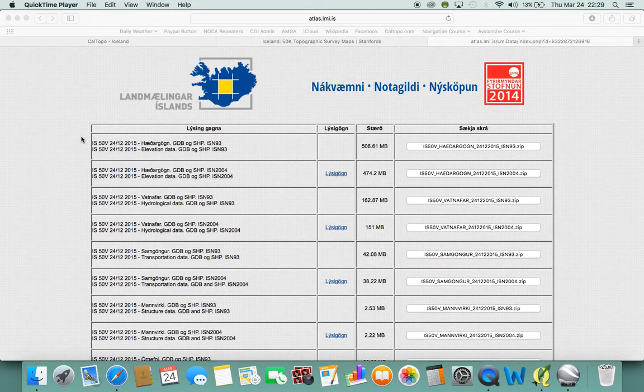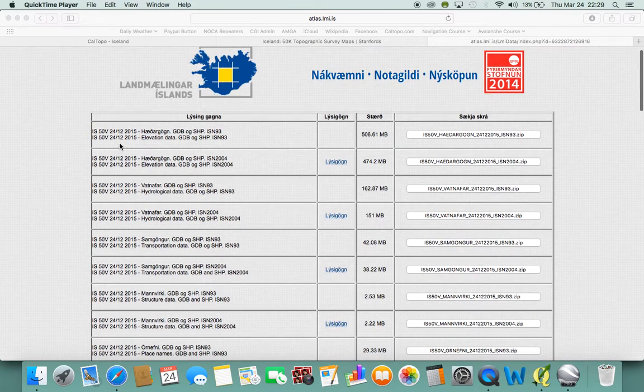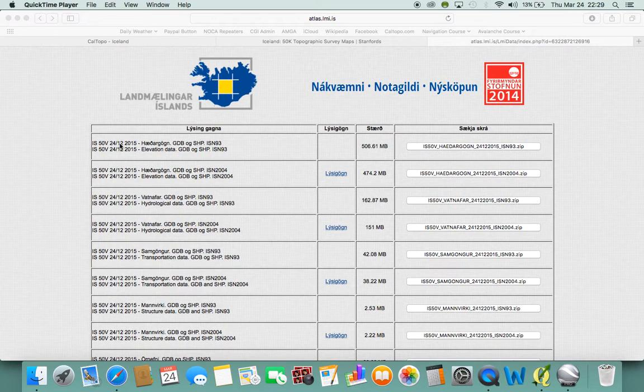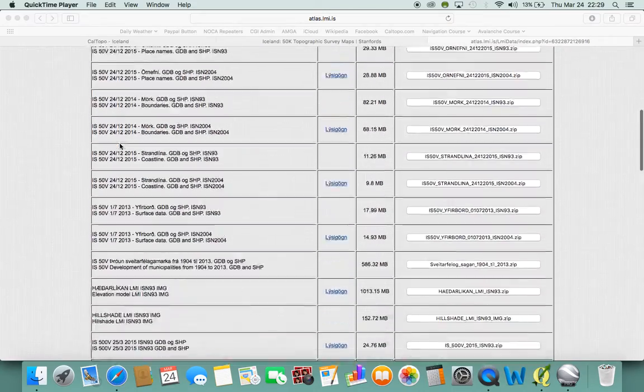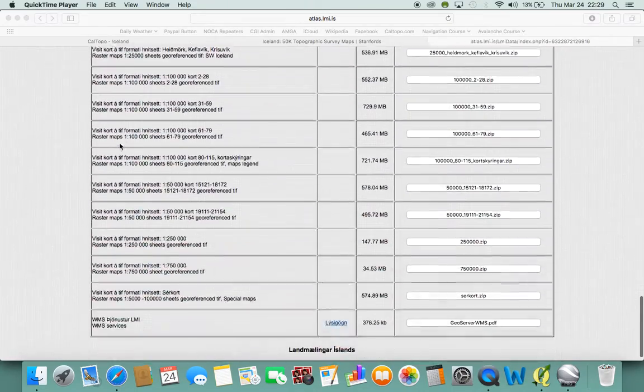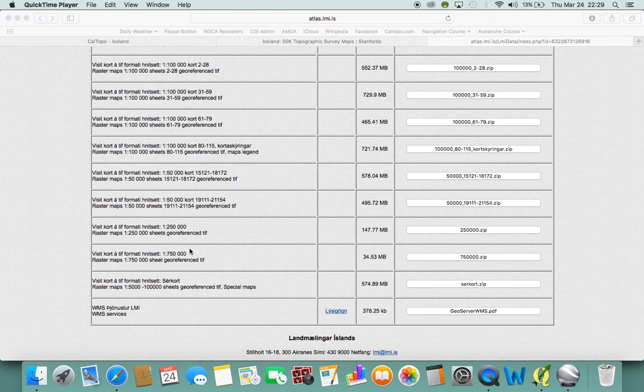Sure enough, I found out that Iceland gives you all the map data they have, or at least a lot of it, for free. So I ended up at this web page right here. I found some 1 to 250, 1 to 750, which aren't very useful.